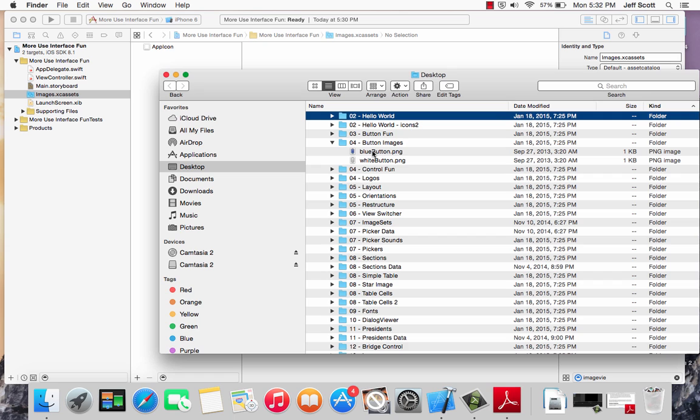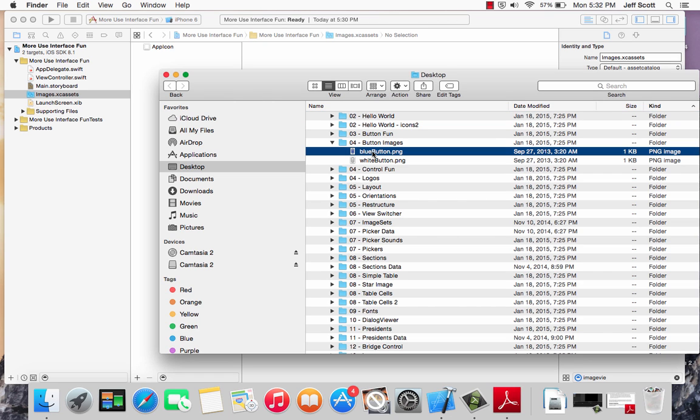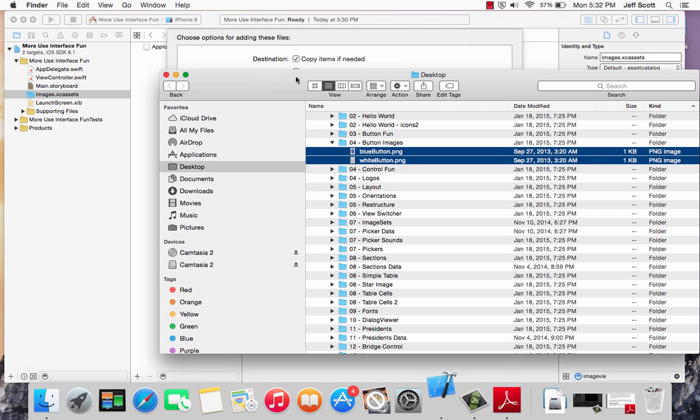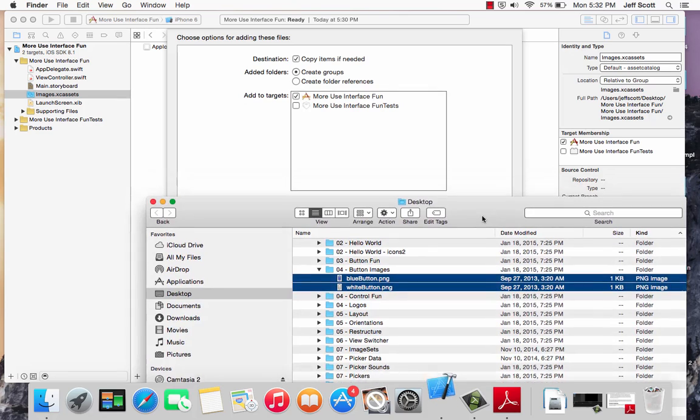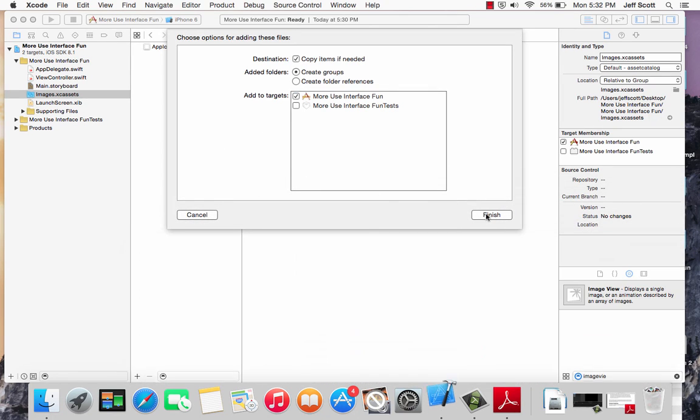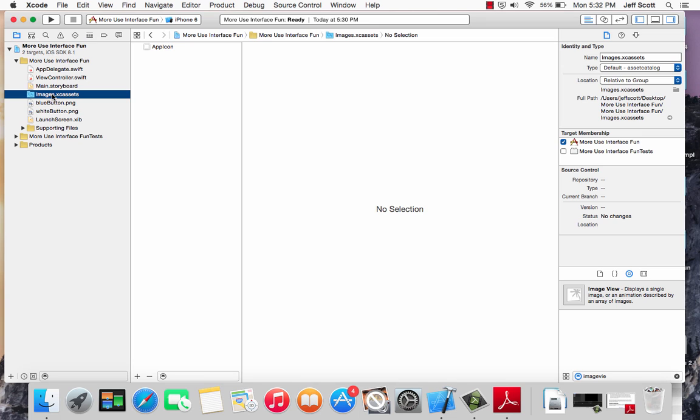That we're going to use, I think that we'll use later. So I'll start by highlighting both of those, and probably I could just take the folder and copy it in, but I'm going to drag this over here, right in there underneath my assets folder. And when it does that, if you haven't seen this before, it says, what do you want to do? Always choose copy here. We don't want to move them. We want to copy them, so I'll click finish. So those are in there now.